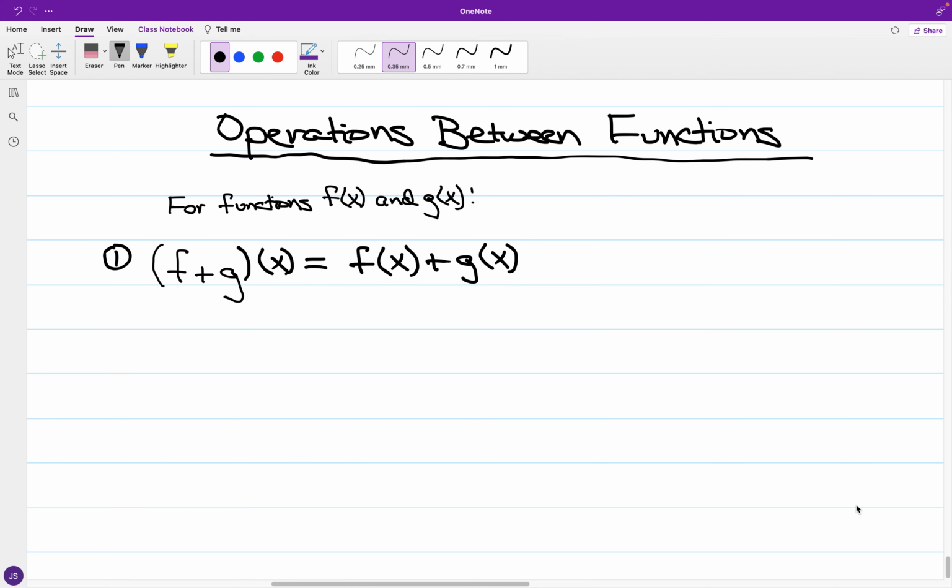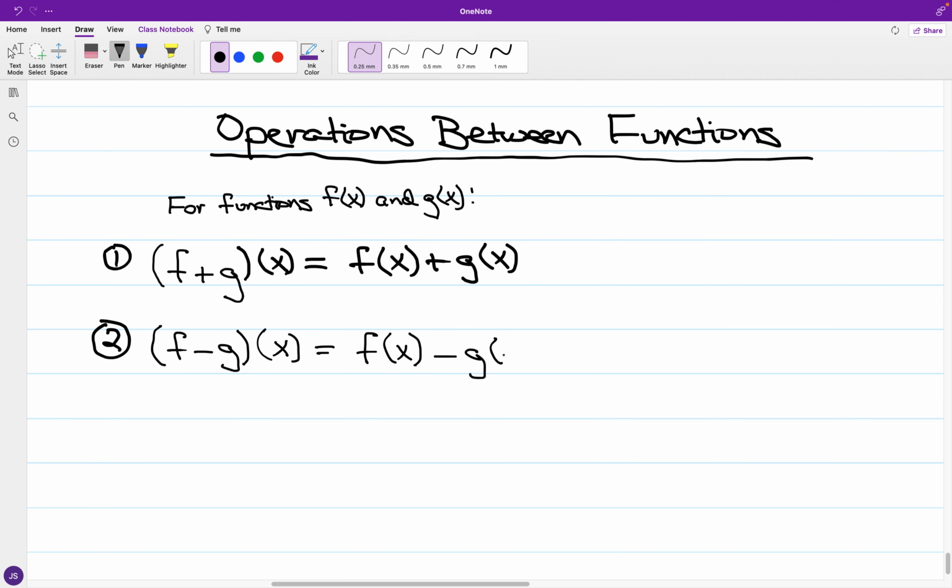And next in line, along with the sum function, we're going to have the difference function. You could have the letters in either order, but if I have it as f minus g of x, we'll write this as the difference between the functions. We're going to have f put out to the front, since I had it at the beginning, with minus g to follow, rewriting the difference function as the difference between functions. So f minus g of x becomes f of x minus g of x.